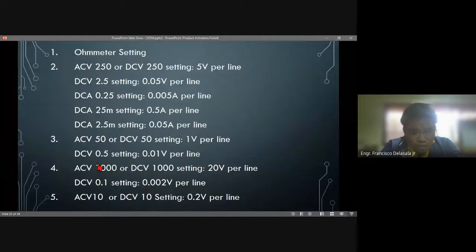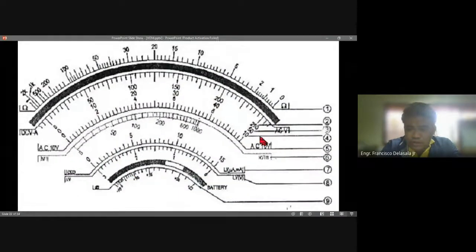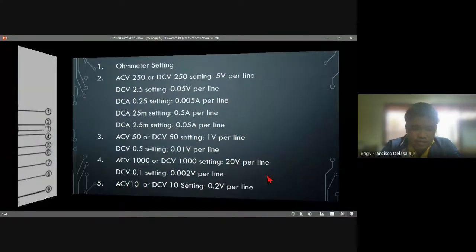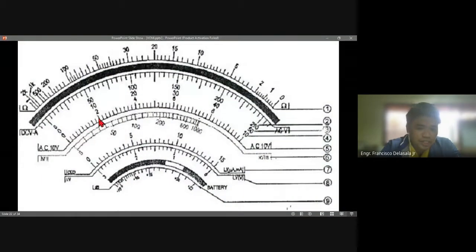For AC 1000, that is number 4. We need to read this scale. Going back, the volts per line is 20 volts. For example, if the pointer is pointing on this line, we just count from 0 to this line: 1, 2, 3, 4, 5, 6, 7, 8, 9, 10. So 10 times 20, that will be 200 volts.